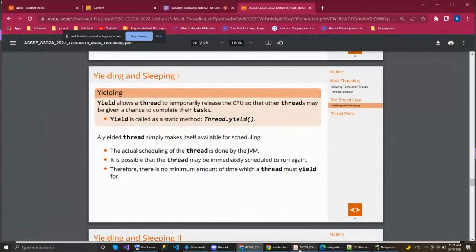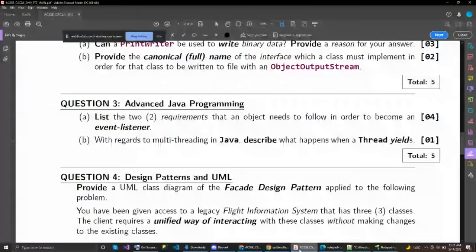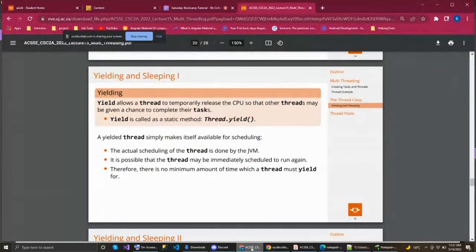So the question says, with regards to multi-threading in Java, describe what happens when the thread yields. If we come here, we can see that yield allows a thread to temporarily release the CPU so that other threads may be given a chance to complete their task.